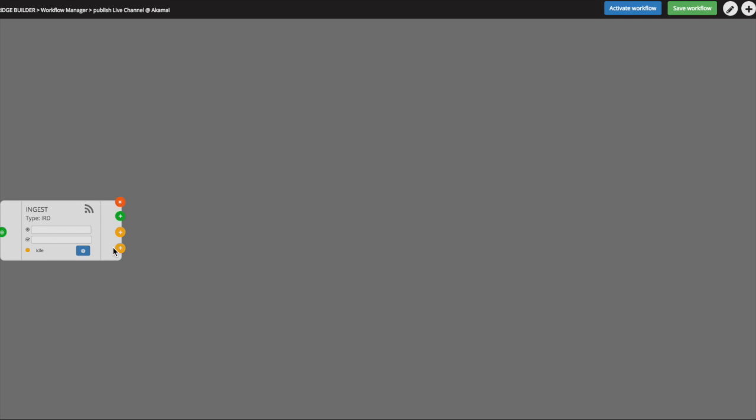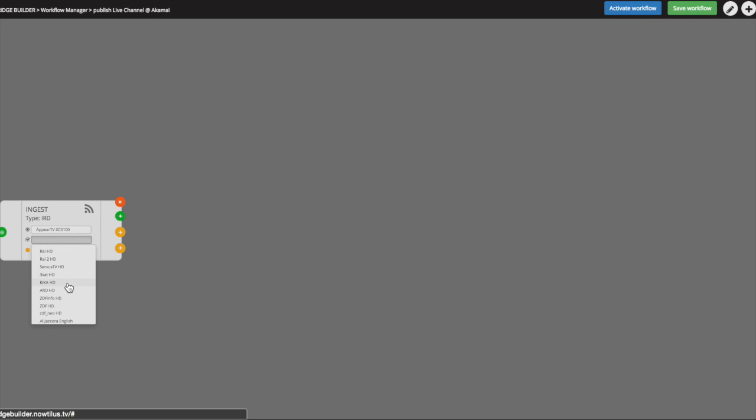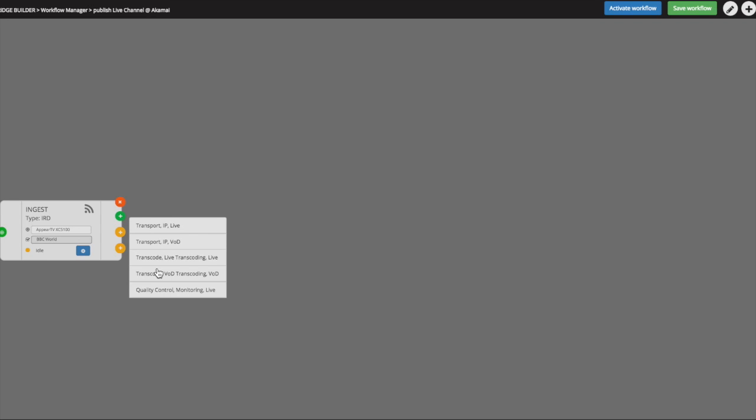I can have input and output protocols and can choose from different manufacturers such as Blankom, PeerTV and others. For my presentation, I use PeerTV. After this, I can select the channel which is available on this IRD. I'm going for BBC World. I can see the element is still in idle mode and add the next one.